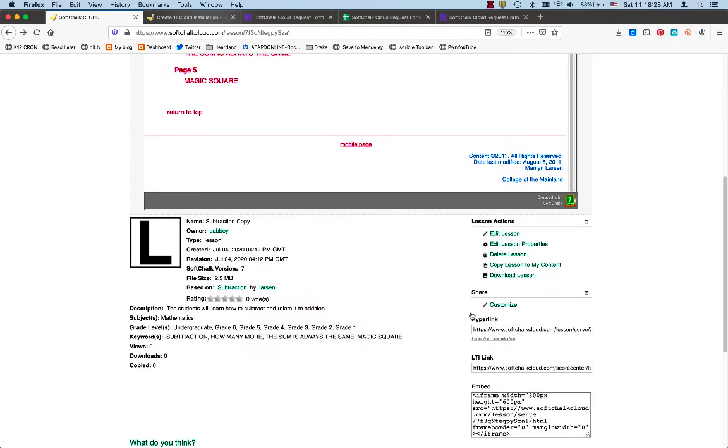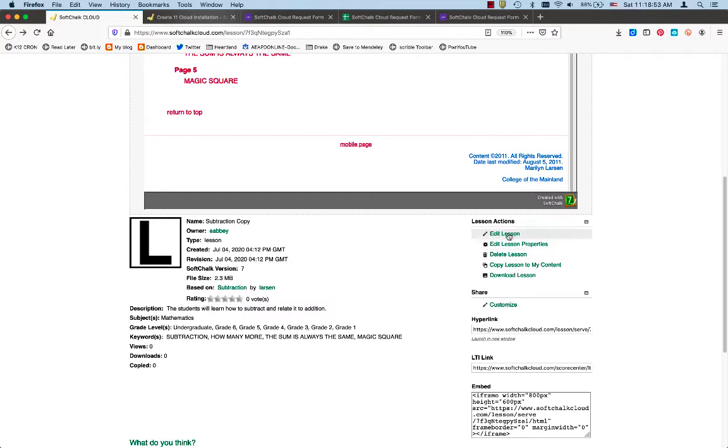With that lesson, in SoftChalk Share, when you're looking at other people's items, you won't see all of these things down below here. When you get into your own that you own and that you have either created or you copied and they're in yours, you're going to see you do have the ability to delete that lesson. You can download that lesson, although you don't normally need to do that. You can make another copy of that lesson, even though I've already owned this one. Here's where you can get your information as before, okay?